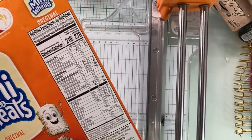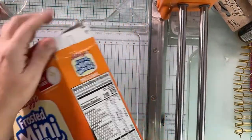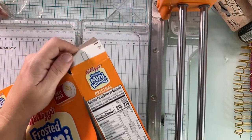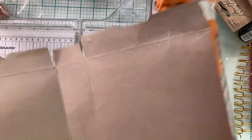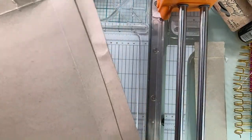I was tempted to just put acetate as my top cover, but I just don't think even my 10 mil acetate is strong enough for that. I need to shop around. When I took that class last weekend, I was hoping we would be learning more about the acetate and stuff like that, but those were kits that were already made. Like you buy that journal kit from a company and it's ready to go. You just decorate it kind of thing. I was wanting to learn the nitty gritty, if you will.